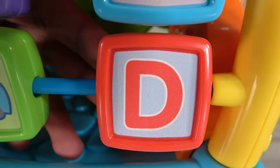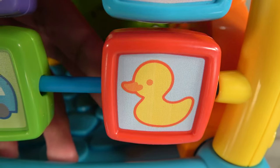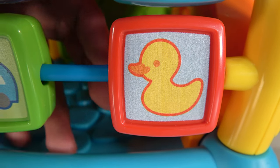And this is the next letter. This is the letter D. Let's see what D is for. D is for duck.